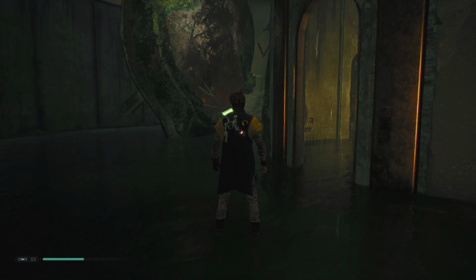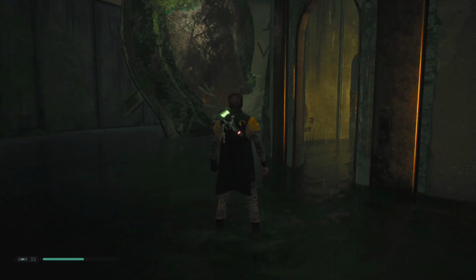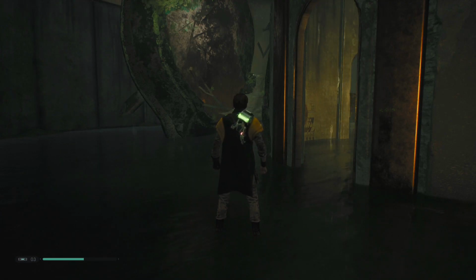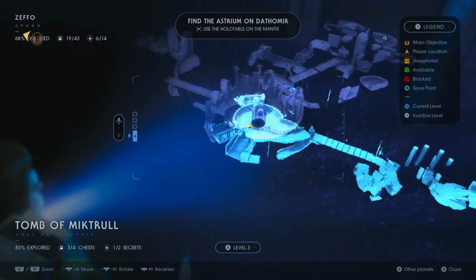I'm a little bit confused by what people are telling me in the comments, I'm actually having conversations. Apparently there are players that aren't able to access the pull power, and it's something you unlock through the Tomb of Miktrull, whatever it's called. I'm here right now. People are saying they can't get back there, but I'm confused because it's an objective to go to the area where you get the power, and once you're in that room, there's no way to avoid it happening. If we look at the map, I'll quickly show you on the holo map.